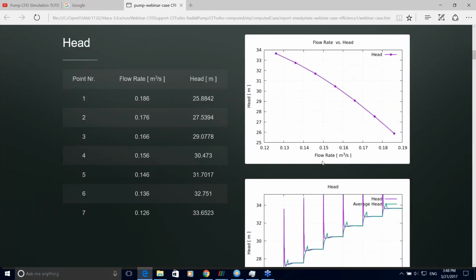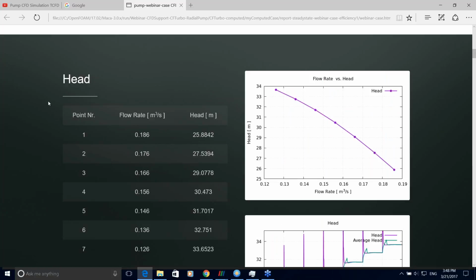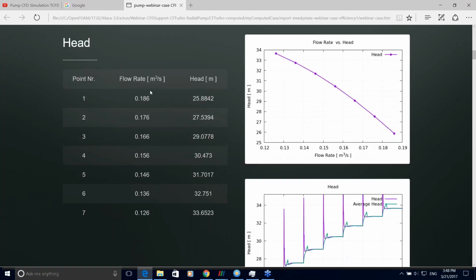Then there are several parts in which you can find information about a given parameter or variable, which is automatically evaluated. For example, first is the head, and on the left you can see the table of values for each point.